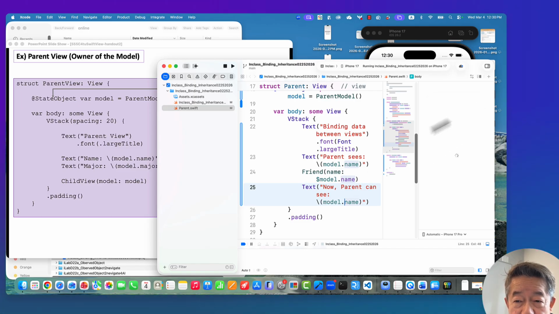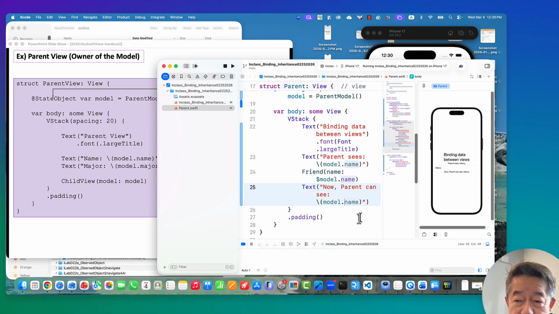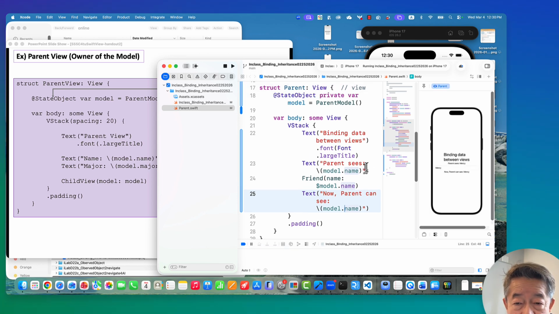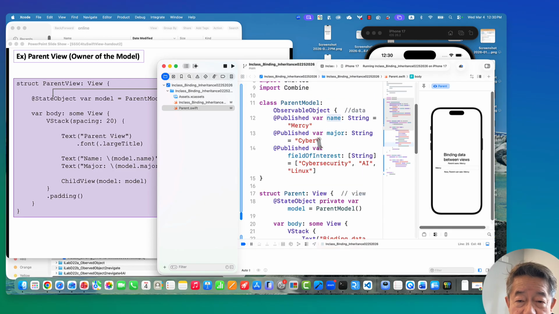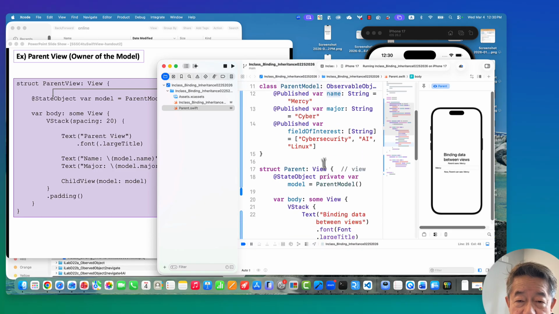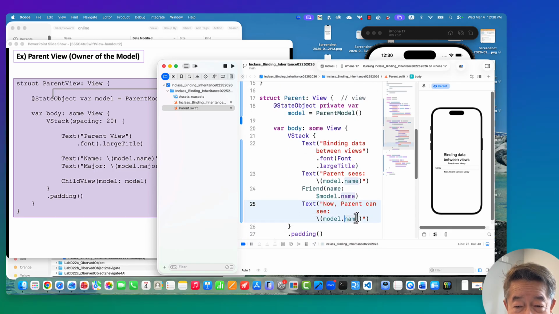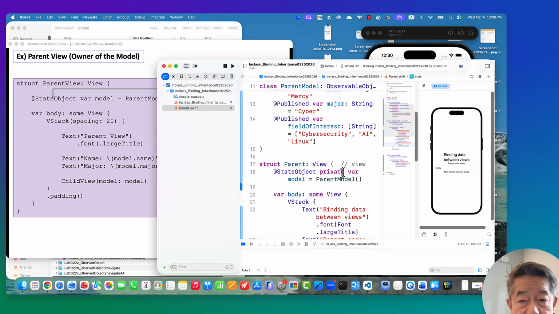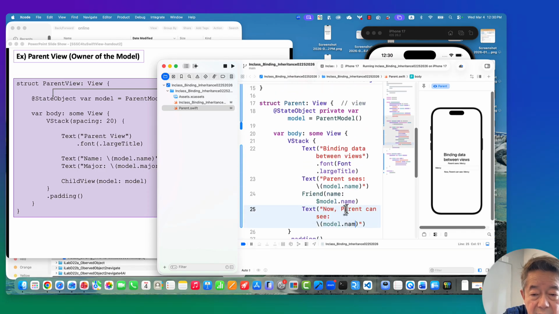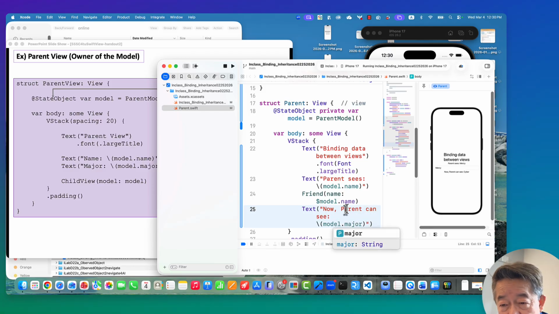So let's see what happens a little bit. Because we said here mercy, right? It comes from here. If you see here model, what is the other major? Then you can see cyber here, right?